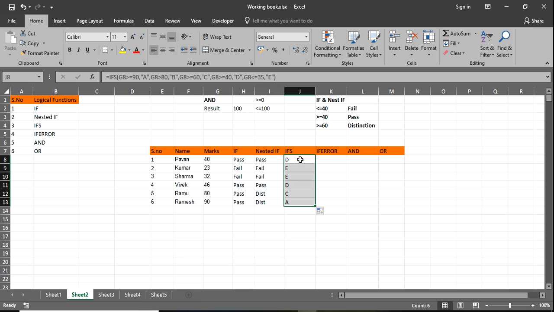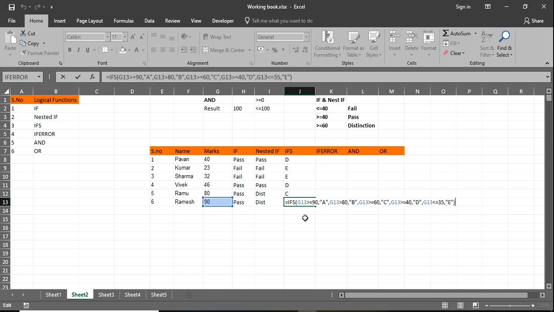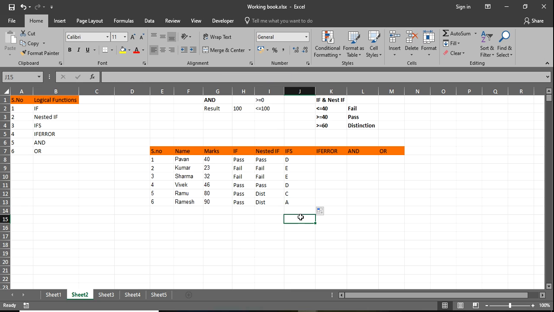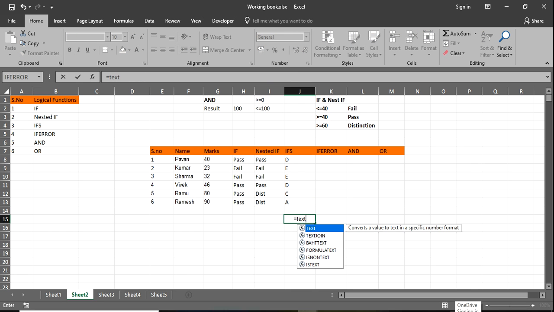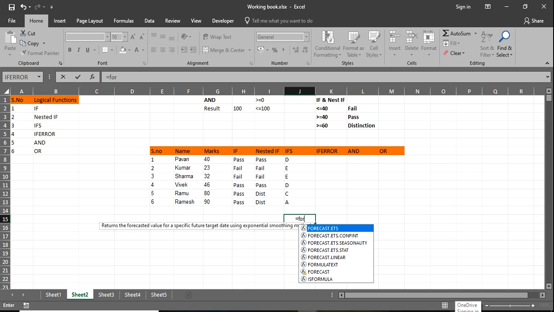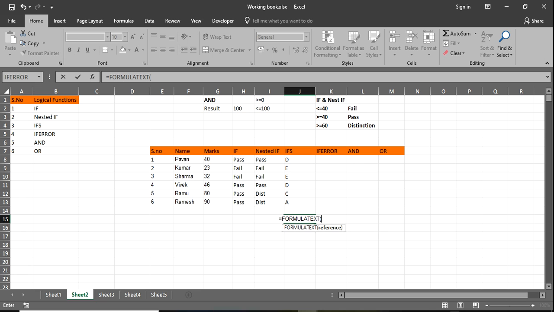If you drop down here, you can see D, E, because these two students secured less than 35%. If you press F2, you can see the formula here. So here I am using the text formula, the formula text function. Select this particular formula column and hit enter.